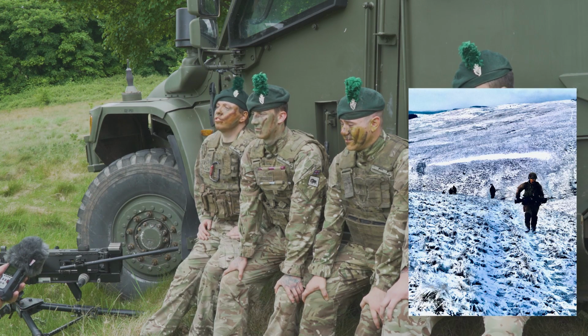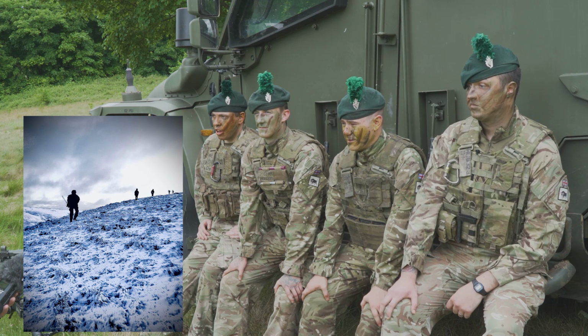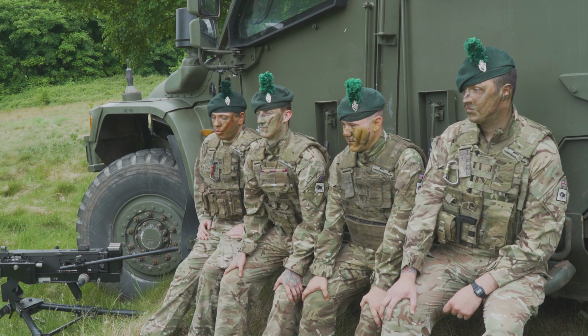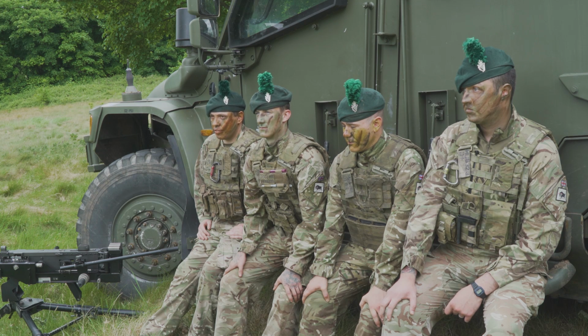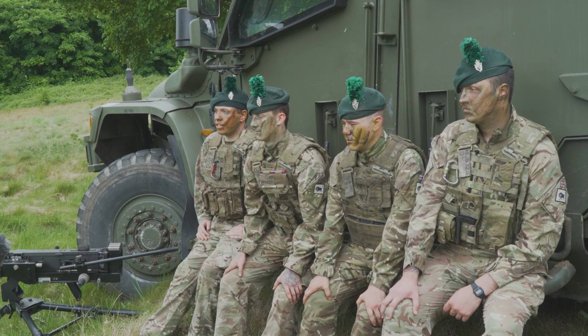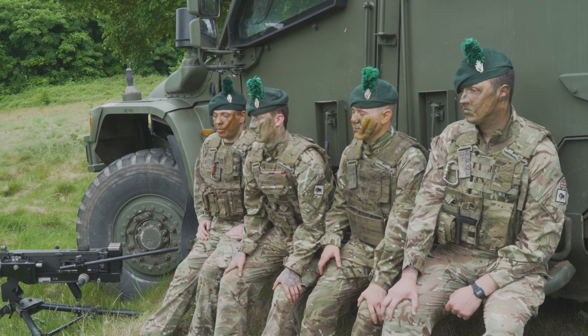It's carrying about 60 kg over mountainous hilly terrain. It can be a bit of a grizz, but the reward is at the end of it when you achieve it. It's pretty good, the feeling of it. How long does that take you? The exercise phase was like 4 days long, and we'd have to go out and recce at night time, and then in the morning we'd have to set up a gun line and assault that position that we recce'd the night before.